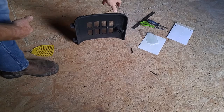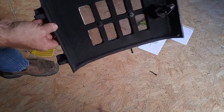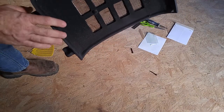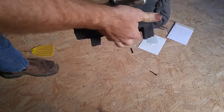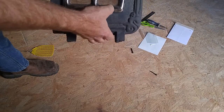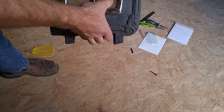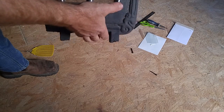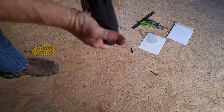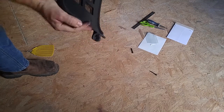Okay, I got all the windows cut out and installed. I don't know if you can see the glasses in there. There's a metal screen over the front that goes between this silver color cover and this metal screen, and then the glass goes underneath the metal screen. That's pretty much it. I'm going to put it all back together.